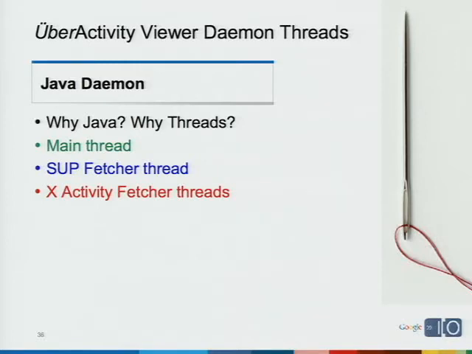And now we're going to go into each of the parts, first the Java daemon and then the PHP website. So why did we pick Java? Well, because it's multi-threaded. And someone already criticized me, why don't you use Python? Well, I could have used Python, but our client library just happens to be a little more friendly in Java. So, hey, I use Java. So we have a couple different threads here that are going to handle these different parts.